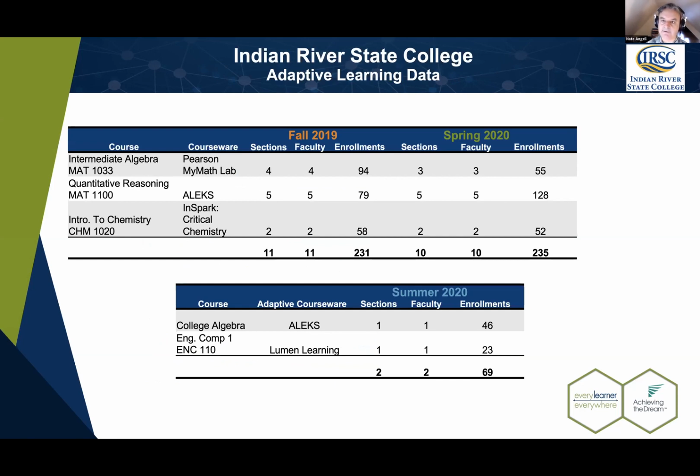At Indian River, Laney's college, they started last fall and were focused on math courses. You can see there were a couple of different courses there with 235 students, and then they've been continuing that in the summer. And I think, if I'm not mistaken, Laney, you have adaptive classes running this fall as well. That is correct. Yes, we've actually even implemented it now into college algebra, so that way we're taking it on to the next course level. Right. So it seems like at most schools that have started down this path, they've just increased their usage of adaptive.